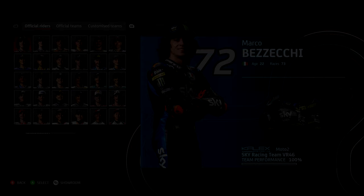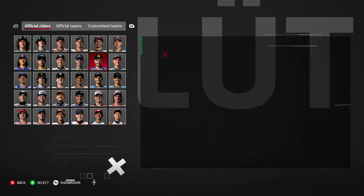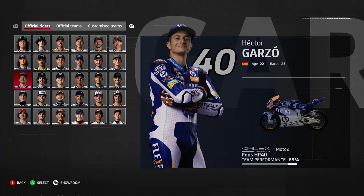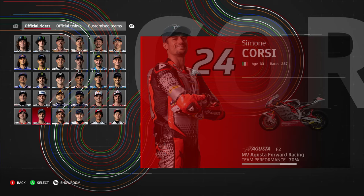We now have updated pictures for all of the riders — Marco Bezzecchi, Celestino Vietti, and so on. Every single rider's picture has been updated from Moto2 to Moto3. They all match up with the real-life MotoGP schedule and have the exact same display photos, which is awesome. We'd like to keep it as realistic as possible, though there are some negatives we'll be seeing in a moment.